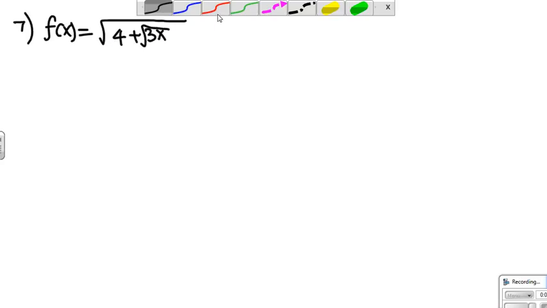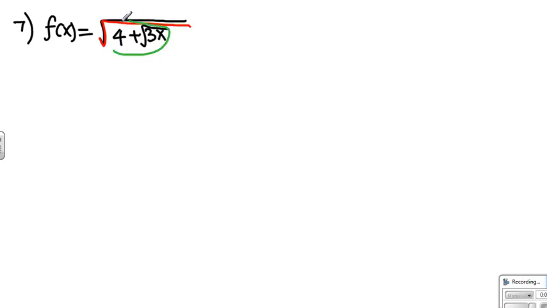You see, the outermost layer would have been square root of x, as the square root right over here. And then the second layer, when you look into that, would have been right inside: 4 plus square root of 3x. But within the square root of 3x, you will realize that there's another layer. Let me use the blue, which is 3x. So in fact, this has quite multiple layers of expressions. So let us try to look into this one, see what we can do with it.